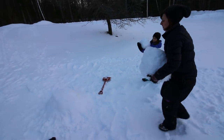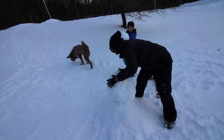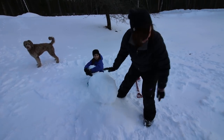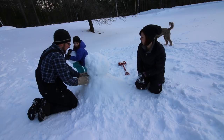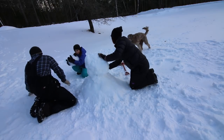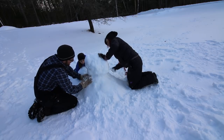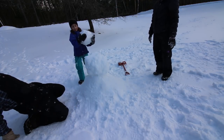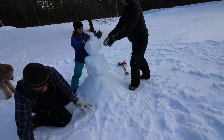Oh, don't drop it! Hold on, we gotta make it stay on there. And then we also gotta make this spot. Ready? Gently. Gently, don't break it. We know how you must not be gentle. Don't let it fall in.